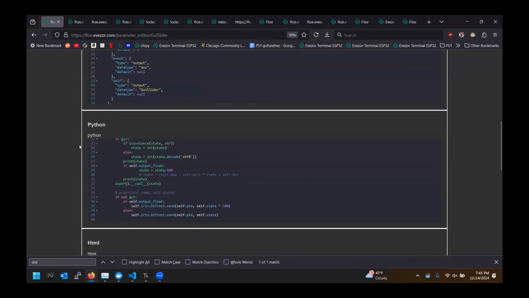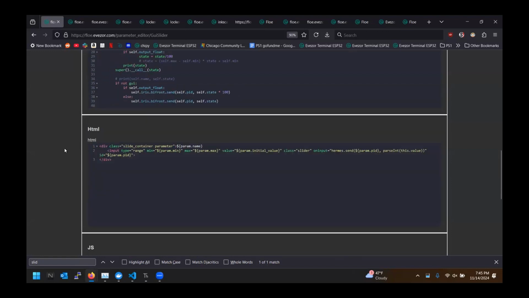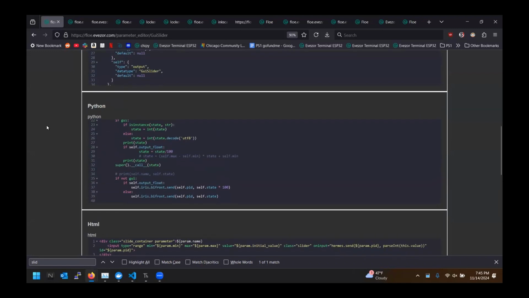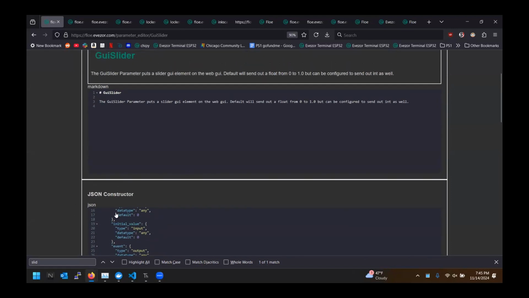only things. Python here, this is what's going to be running actually on the server, or on the Python backend, when you're running something in a browser. And then this HTML just gets jacked into this object here, which is just going to be on the browser side. So this is client side for JS and HTML, server side for Python, and then Floe for these first two.